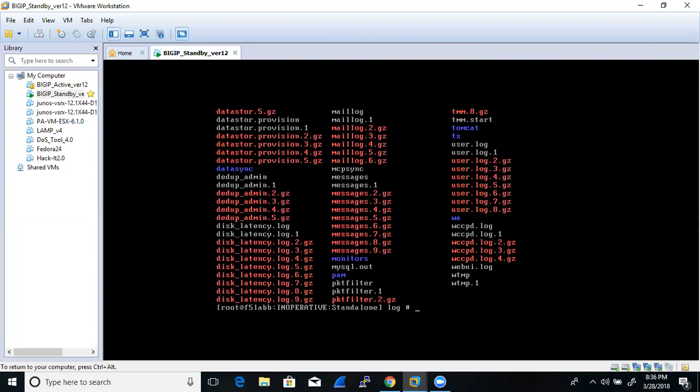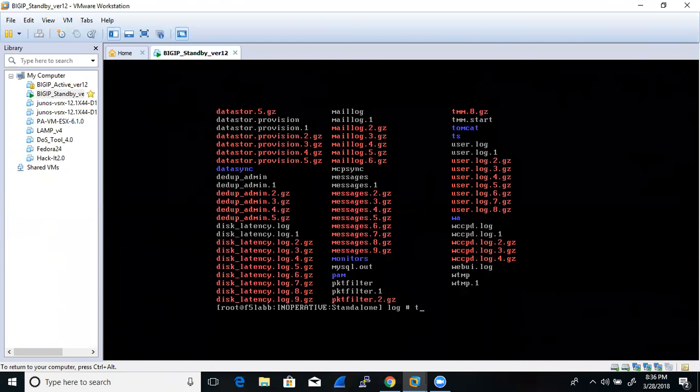Then whenever you are trying to troubleshoot, and you also want to find the specific contents which are being written as and when live traffic is going through the device, I would want to check the live entries of a specific file.